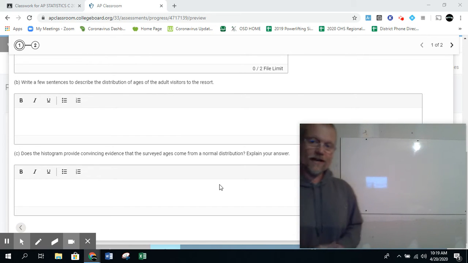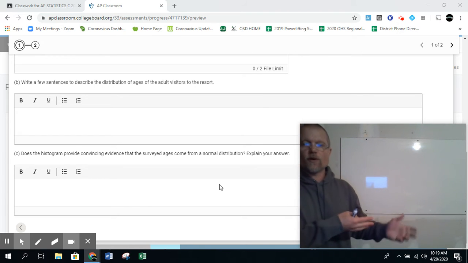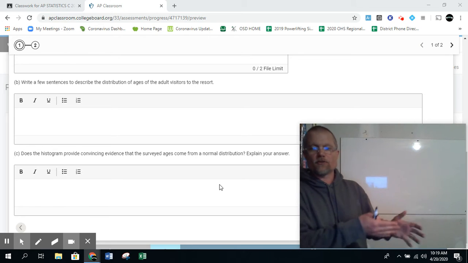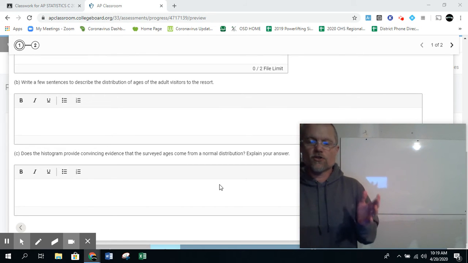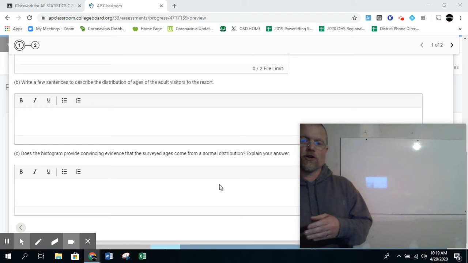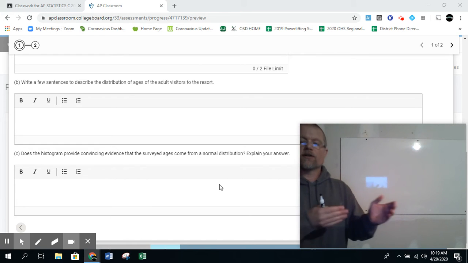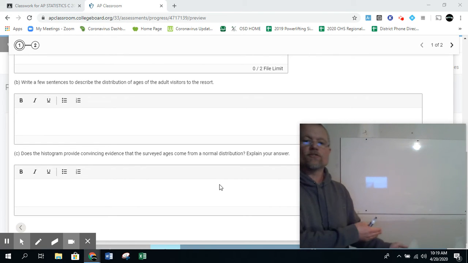I mean, out of infinitely many shapes in the universe, you got to remember, this is your opportunity to show what you know. It's not an opportunity to just answer the question and be as concise as possible. That's not the goal. The goal is to show as much as you know. So if they ask you to compare it to a normal distribution or contrast it to a normal distribution, you better darn well show that you know what a normal distribution looks like.